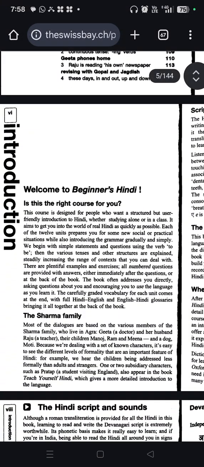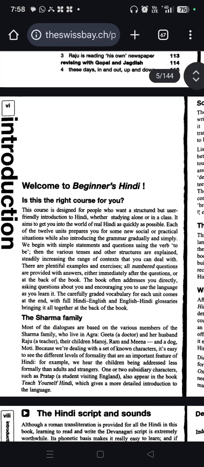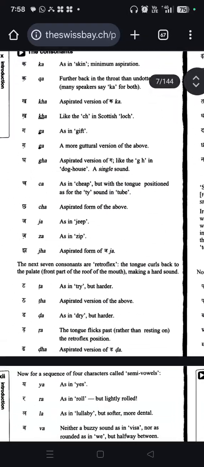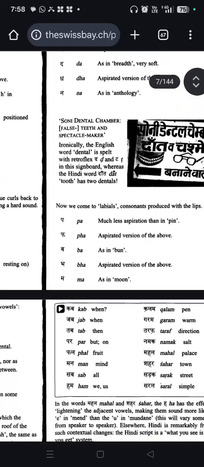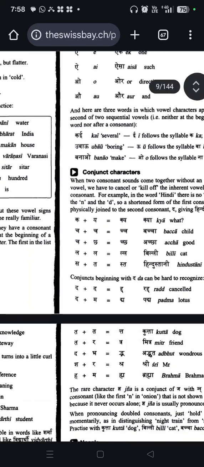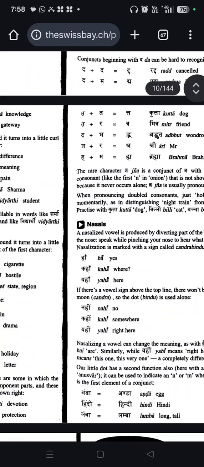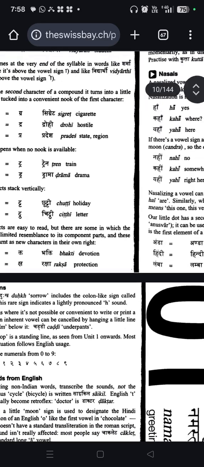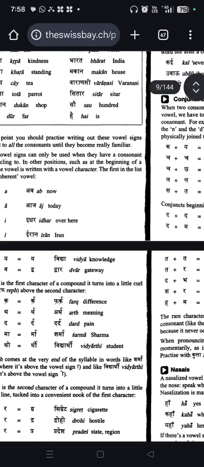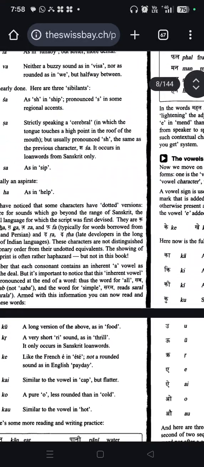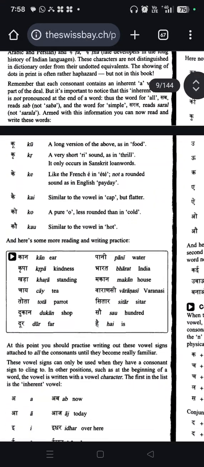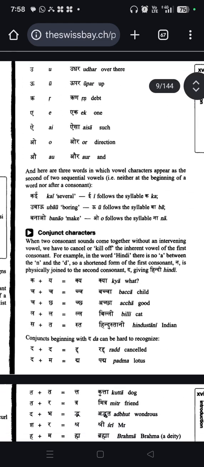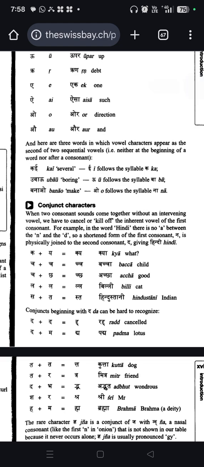So previously, the previous video was I think 30 minutes long, so I want to go over the information again, but that would increase the time required and would make it more difficult. And in this video, we were dealing with the conjunct characters.